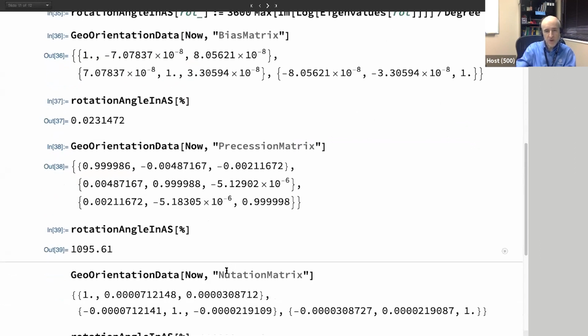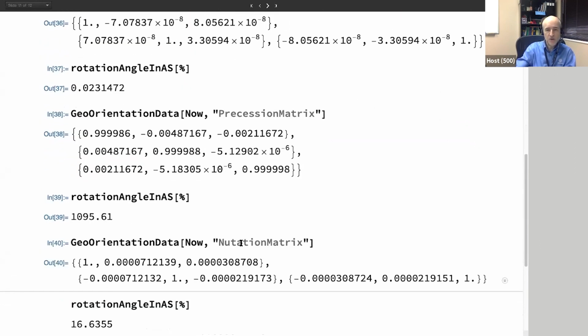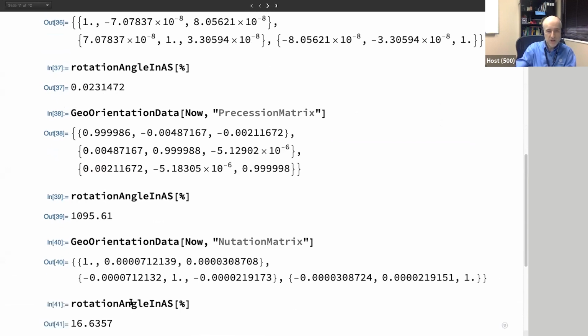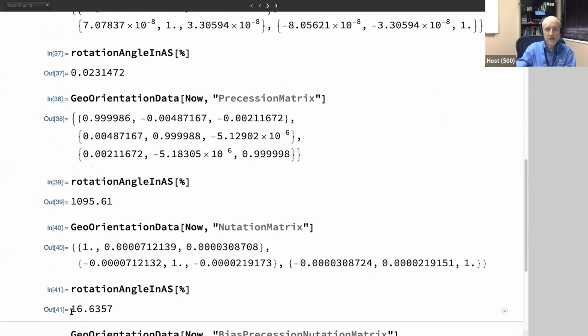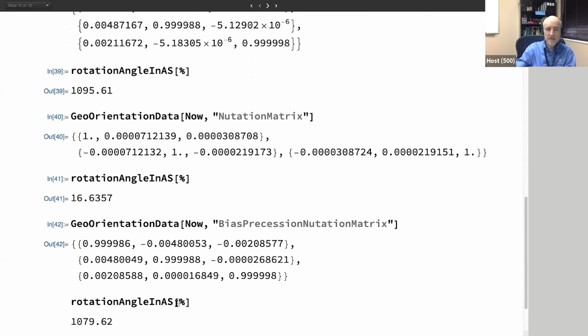And then there is a small oscillation called nutation, and we can get also the nutation matrix, which is in the order of 10, 20 arc seconds. So the product of all 3 of them is the matrix we are interested in, and this matrix is the one controlling very precisely precession for the Earth.